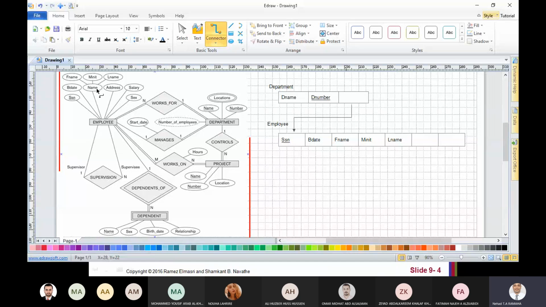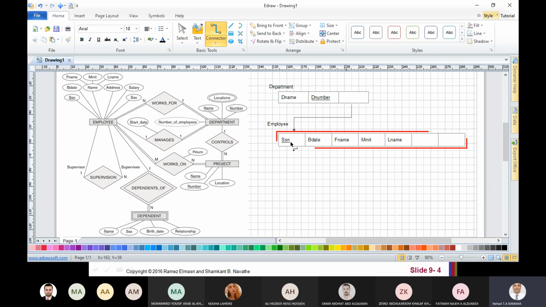So if you have a composite attribute, just convert it to simple attributes by taking the parts of this attribute. So we have SSN, birth date, then we separate the composite attribute into simple attributes: first name, middle name, last name. We have address.